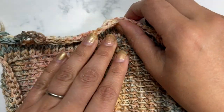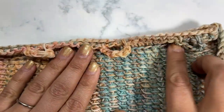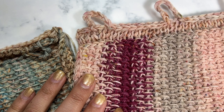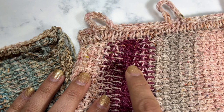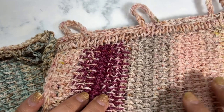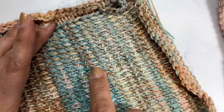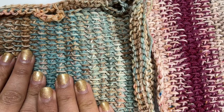With Tunisian you really need to block it. You can see how this edge is completely curled and looks awful, and then you can see how nicely it lays flat after blocking. In this other sample I did something slightly different — I alternated, adding in the second color, then did a row of solid in that one mini color, then went back to the large skein. So you get a larger bright stripe of color, whereas the other one is a more subtle blend. Both of these options will be available in the pattern.